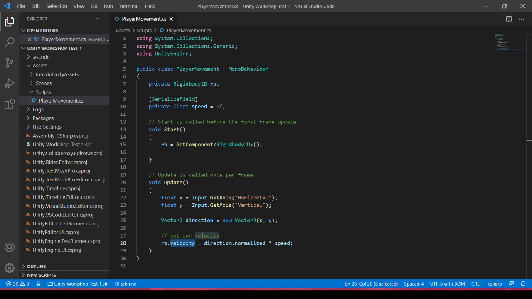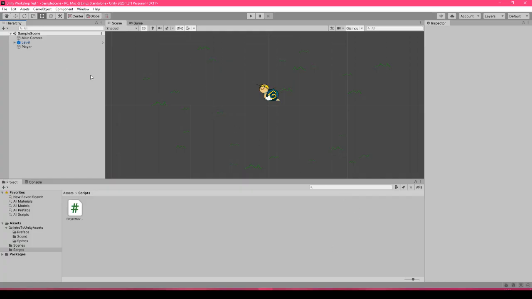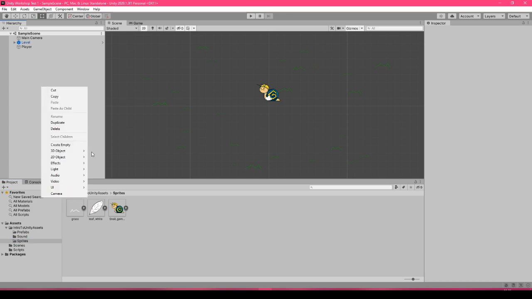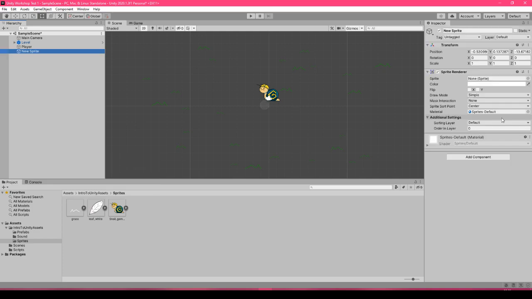So from here, we're going to add a little bit of an objective to the game. Now inside your sprites folder, there is a little leaf. And we're going to make this little collectible for the snail. So first things first, either create empty or another 2D object, and make sure it has a sprite renderer on it.